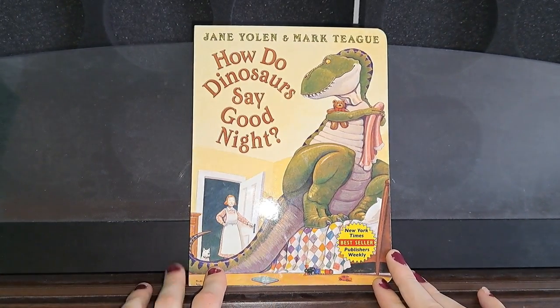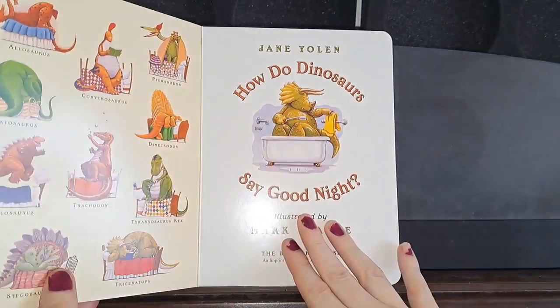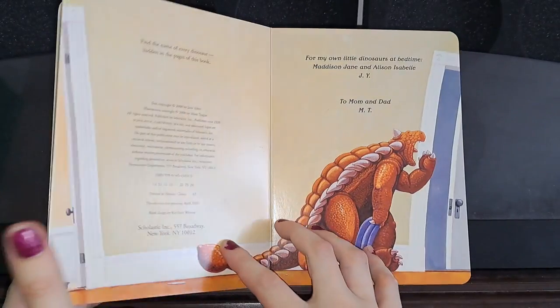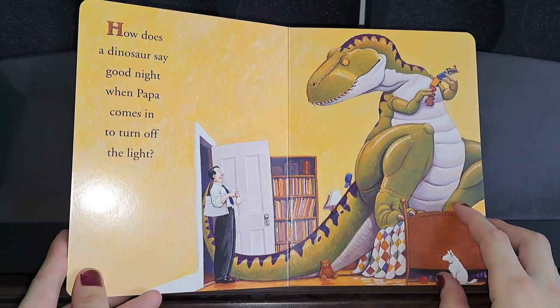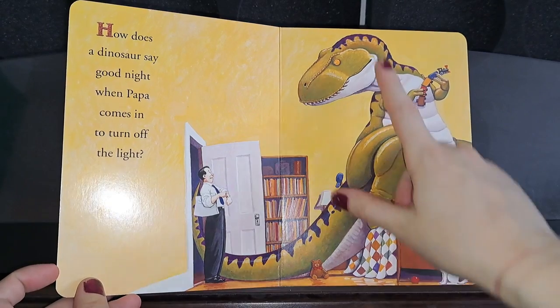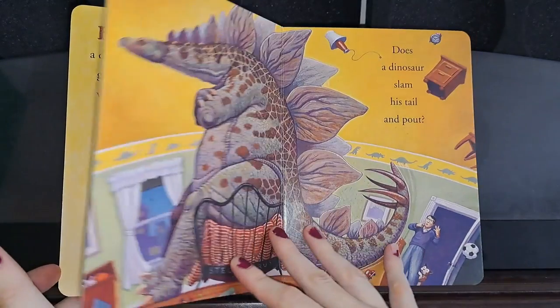How Do Dinosaurs Say Goodnight? By Jane Yolen and Mark Teague. Look at all the different types of dinosaurs. That dinosaur is sleepy. How does a dinosaur say goodnight when Papa comes in to turn off the light? That's a Tyrannosaurus Rex. He's playing with a choo-choo train.